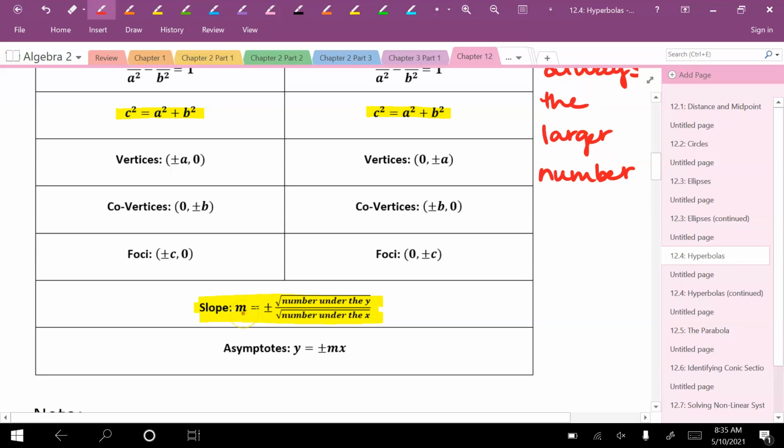Now the reason why we're adding that piece in is because we're going to have these lines called asymptotes, which we've talked about in the past. When we graphed rational expressions, so when you were graphing something like 2 over x plus 5, we had to find asymptotes for that. We had to find the values that just didn't work for the graph, and we drew those as dotted lines. They were kind of like boundary points for our graph. We still have those for these hyperbolas. There's still going to be points out there that we just couldn't have be put in for our x and our y values because it would cause issues if I were to start typing it into my calculator.